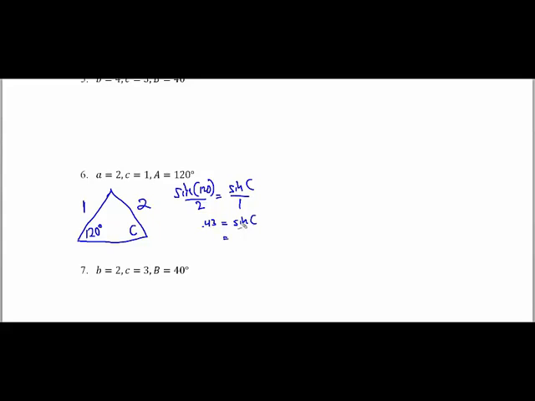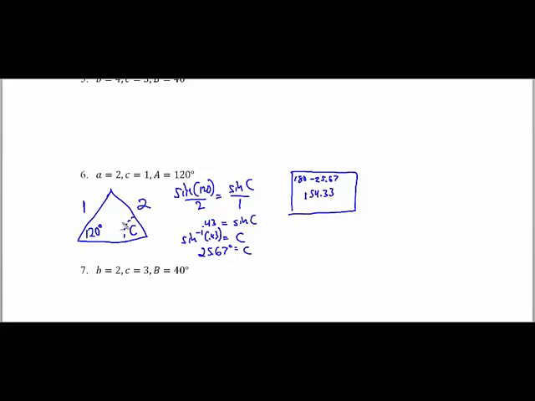Take the inverse of both sides. The inverse sine of C is just C. And the inverse sine of 0.43 gives me an angle measurement for C that is 25.67 degrees. That's for C. Now what I'm going to do is test to see if this angle measurement right here can be anything other than 25.67 degrees. To do that, I'm going to make a little box here, and I'm going to subtract 180 degrees and 25.67. Now if I subtract these two, what I get is 154.33.